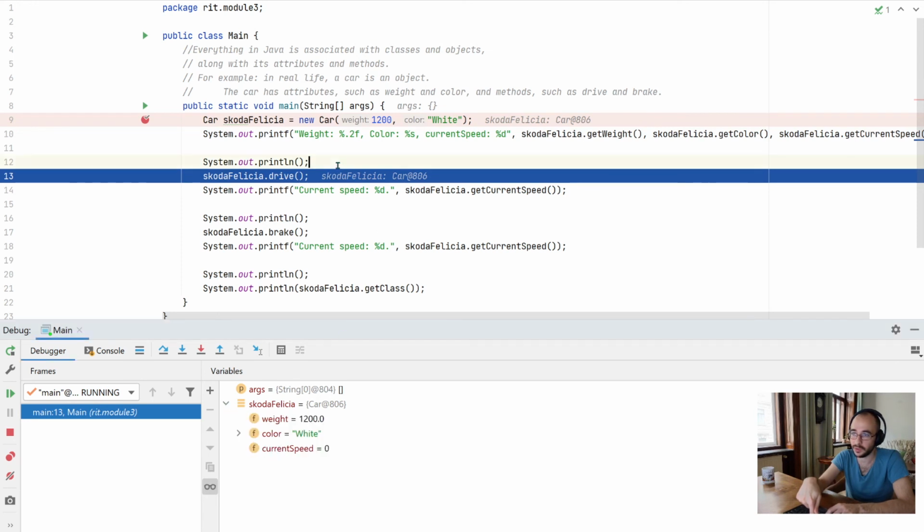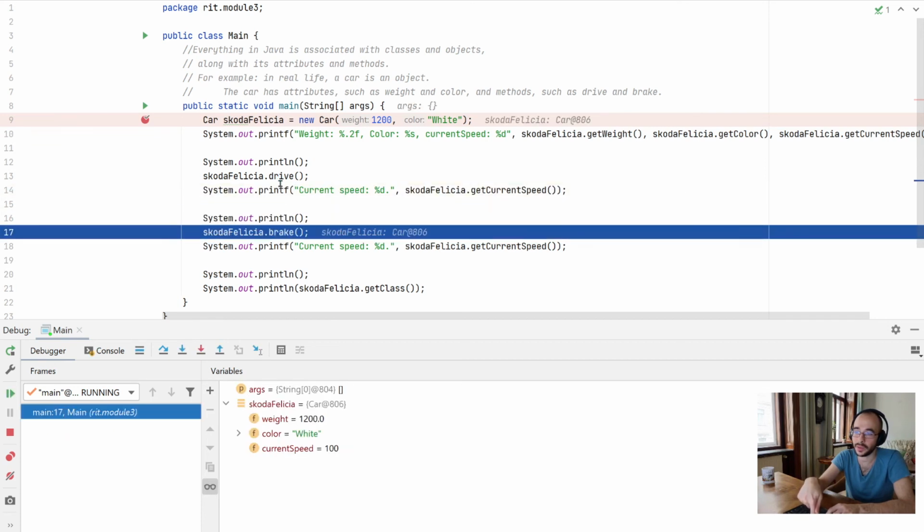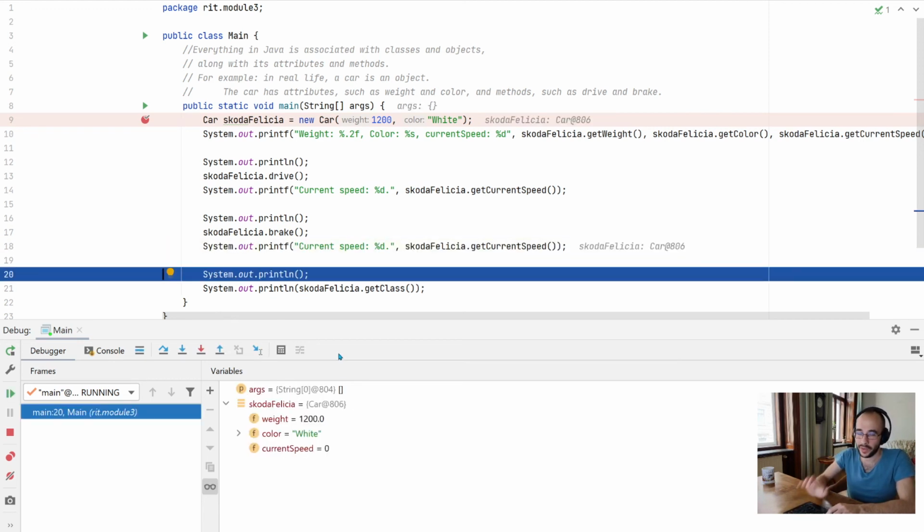Current speed is 0 because we are stopped at this line and didn't execute it. Now we execute this line, and our speed is 100 because in drive we set the speed to 100. Now we break, speed is 0. F8 is to step over and F7 is to step into.